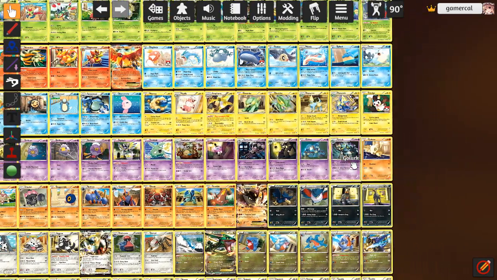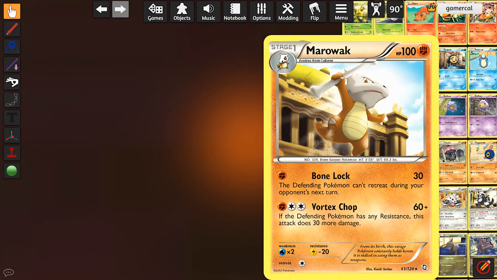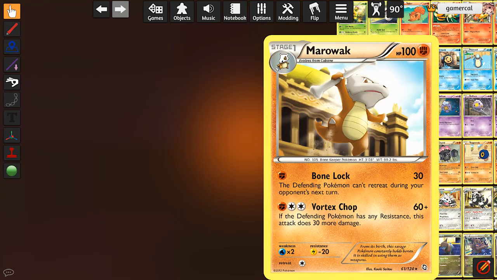There's a Marowak in here which has got a couple of interesting attacks. I think I remember seeing this later on because it beats Darkrai. 100 HP, so it's not Level Ball searchable. That kind of sucks. But Bone Lock is pretty solid. 1 Fighting, 30 damage, opponent can't retreat next turn.